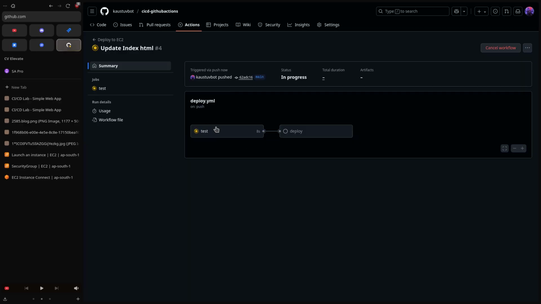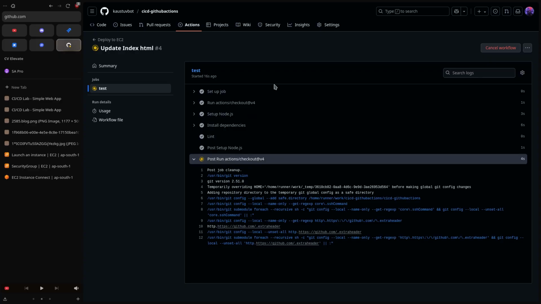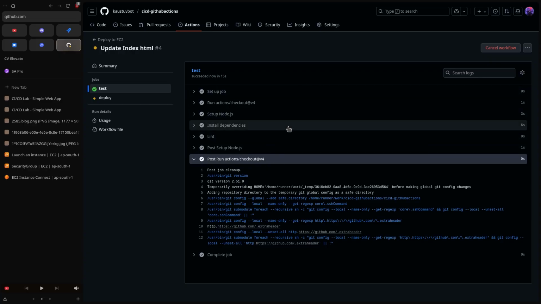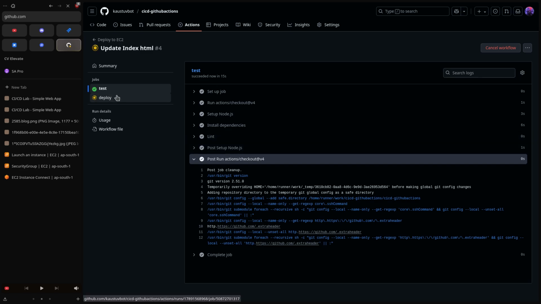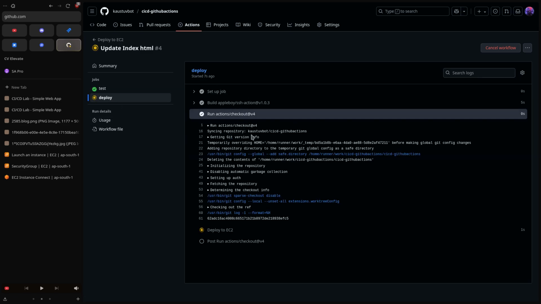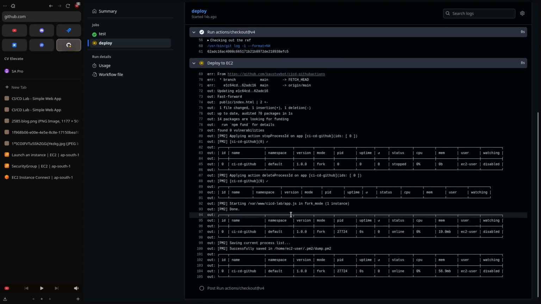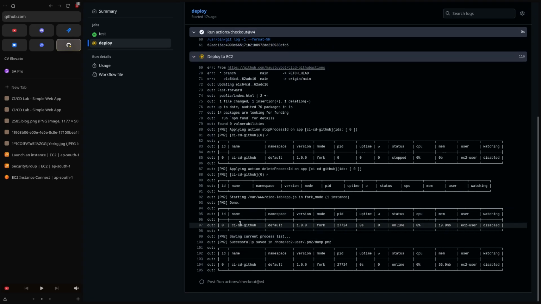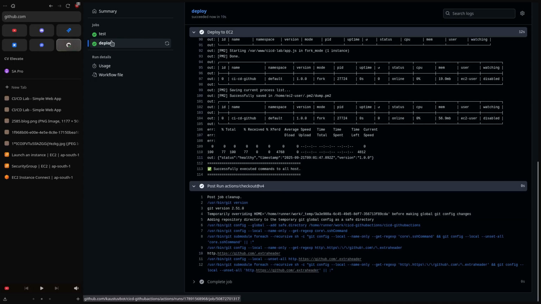It does all the testing stuff. This is the continuous integration status. We don't have to do anything, right? We just push the code and it automatically runs different tests, lints, etc. And the deployment phase is started. It establishes a connection with SSH, deploys to the EC2 machine, and just give it a time. Yeah, successfully completed. So deploy is completed as well.